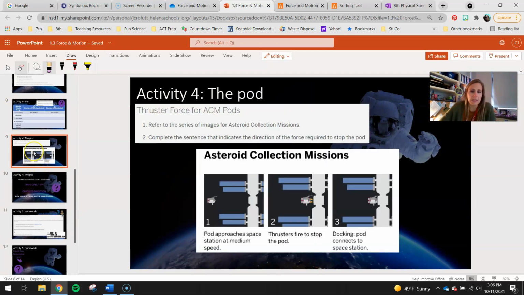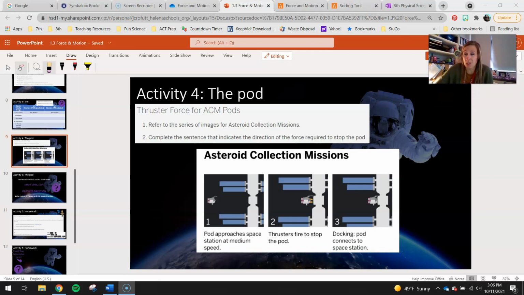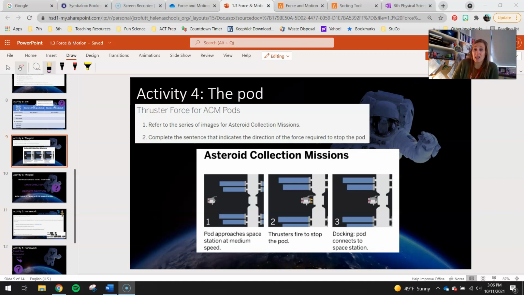Finally, let's revisit our pod here. We knew that we had those missing seconds in the video where the pod moved in the other direction. We don't really know what happened, but we had two claims. The first claim was that those thrusters fired a little bit too much, and that turned the pod around and started moving it away from the space station. We also had the theory that the thrusters didn't fire enough, and it didn't slow down the pod. It hit the space station, and the pod bounced off and moved in the opposite direction. So we're studying those two options right now.